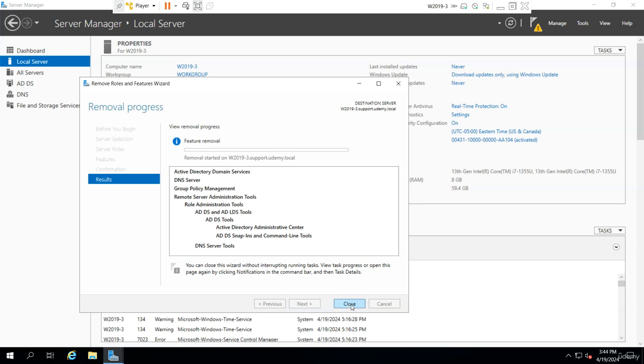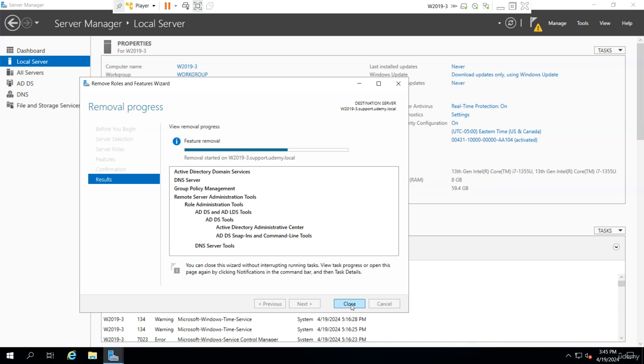All right. This should not take long. And after this is done, it's going to restart. Then this server is just a standalone server. It's a workgroup. It's like I just installed it fresh from scratch, right? So we actually did what we needed to do with this server. After the role is removed, it's going to restart on its own because I did put a check mark in the box to request a reboot when it's done. Watch this.